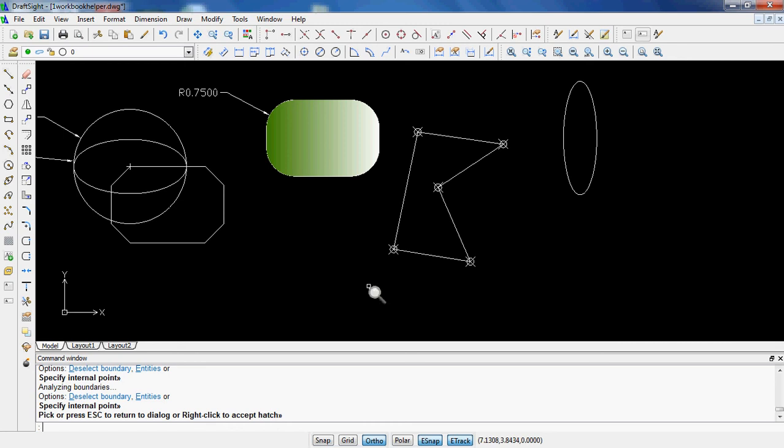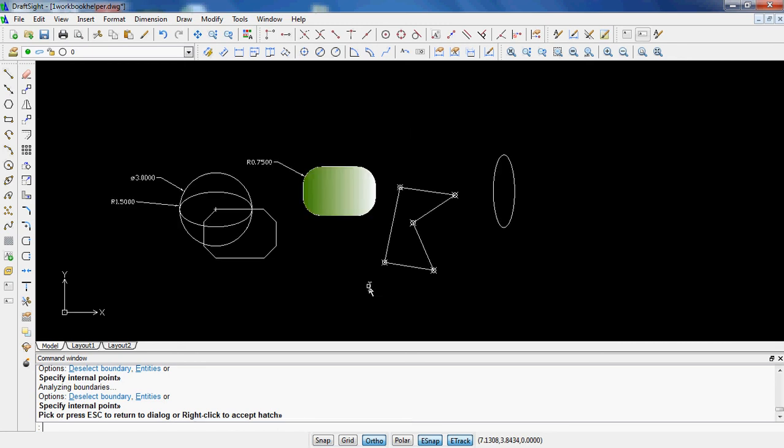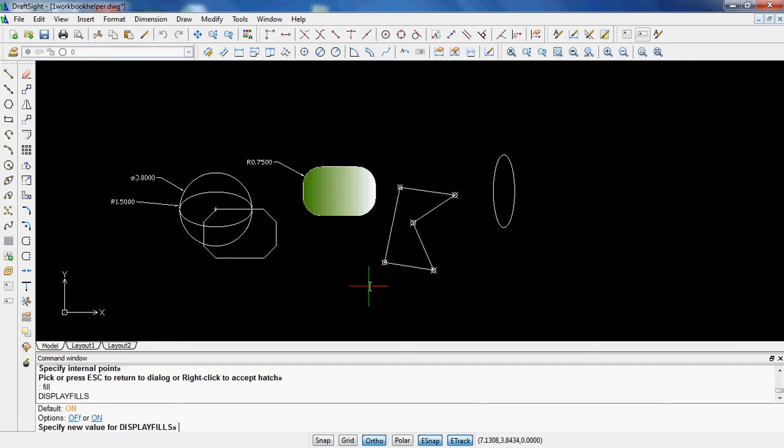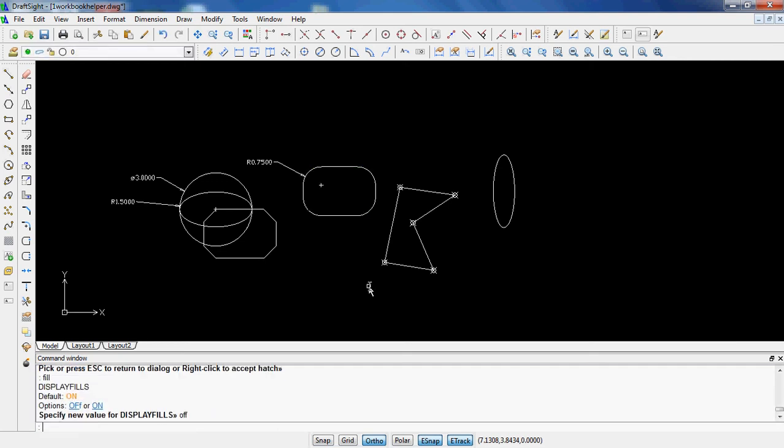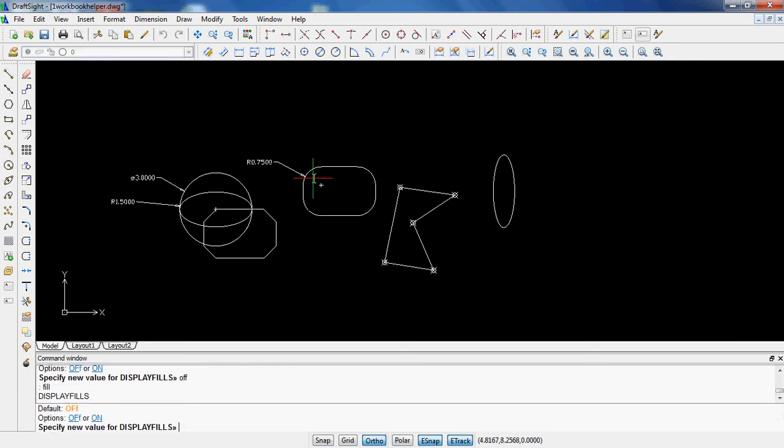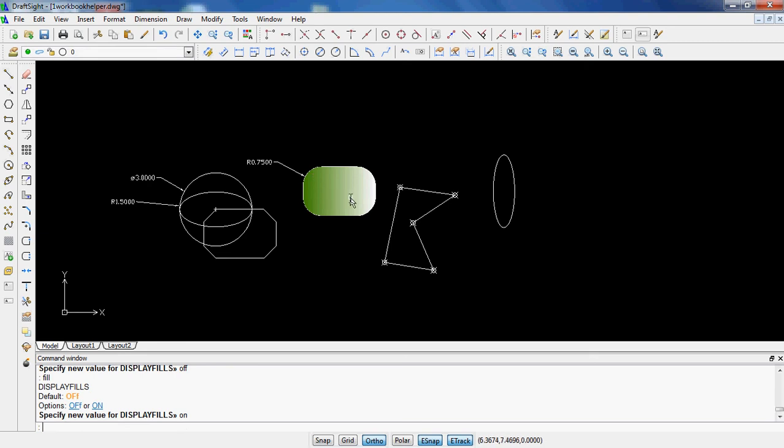Okay. One thing I want you to remember is fill has to be on in order for this to work. So if I type in fill, enter, and then off, enter, it's not going to be there. It is there actually, but fill is turned off. So you just got to make sure fill, enter, on, enter, and there it is. And someone from Drafting 1 who's using your computer may have turned fill off, so you may need to turn it on. After that, make block, not going to worry about it.